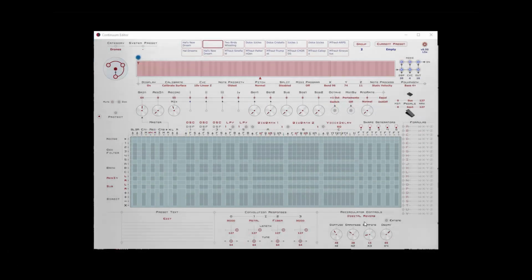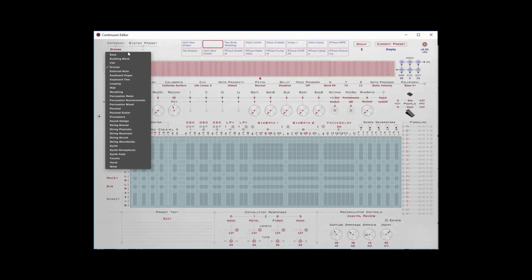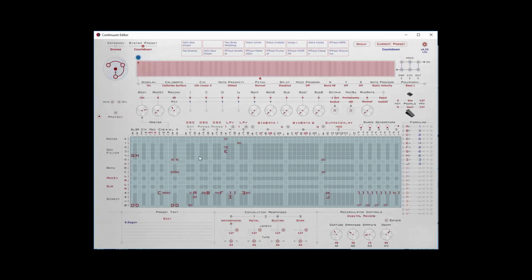Ed has created a class of presets called drones, which are basically no-hands presets where you don't touch the fingerboard at all to get a sound. So the implication here is that there's not much use of X, Y, and Z based formulas in the presets. In fact, they're mostly composed of shape generator based control and constants. So let's take a look at some of these and you'll see what I mean. They're intended to start the minute you bring them up.